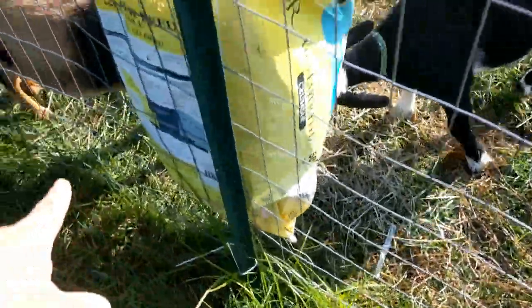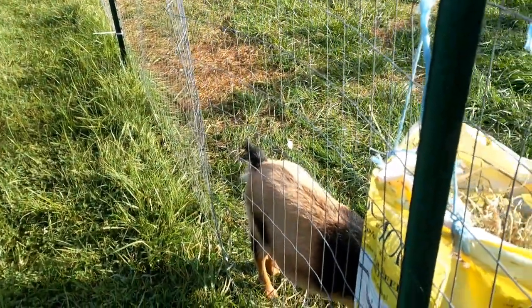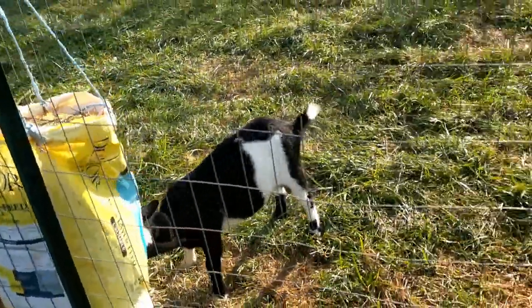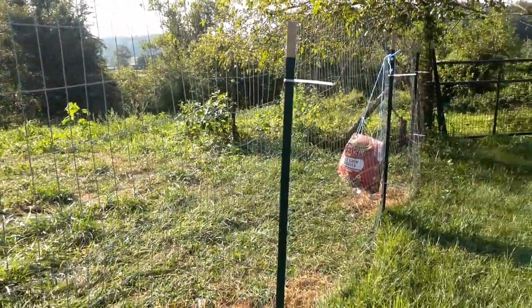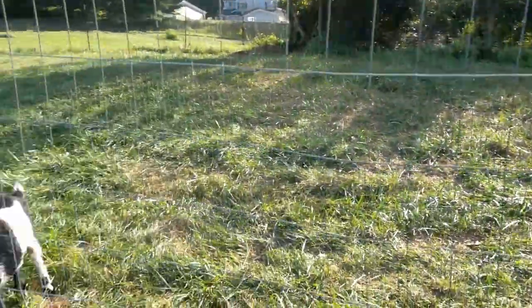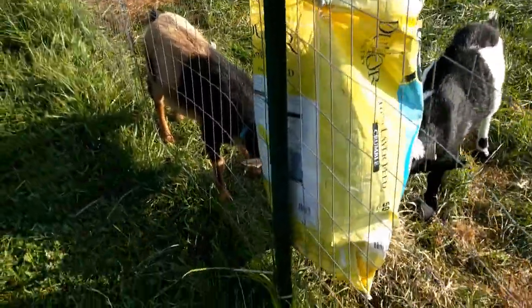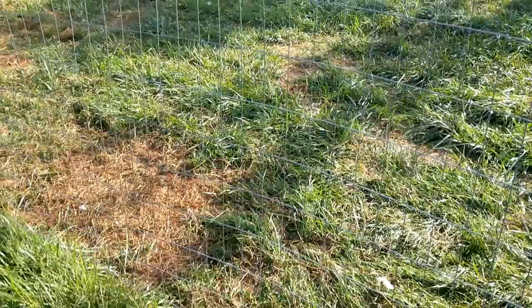So what we have is a fence that I don't have to weed whack, which if you have enough goats you probably won't need to, but we only have three goats and this is a huge pasture. I want to get more or get sheep or something to go in here at some point, but they're expensive - it's more the initial cost that concerns me.